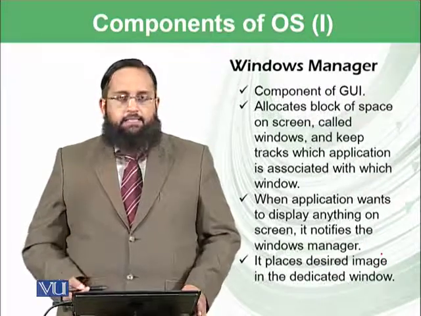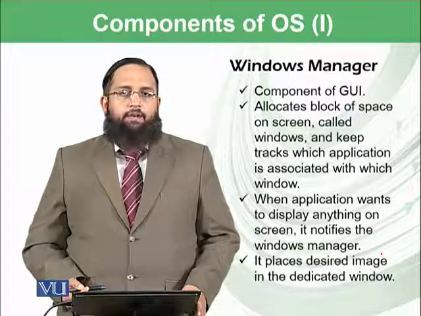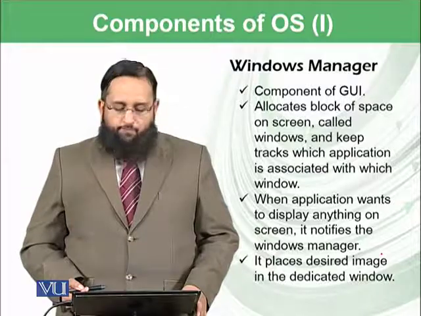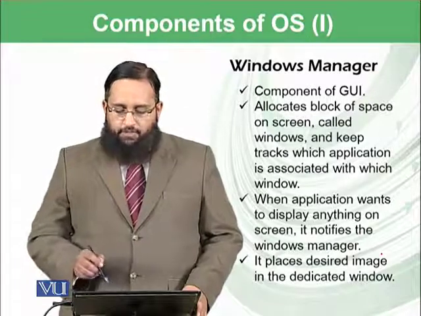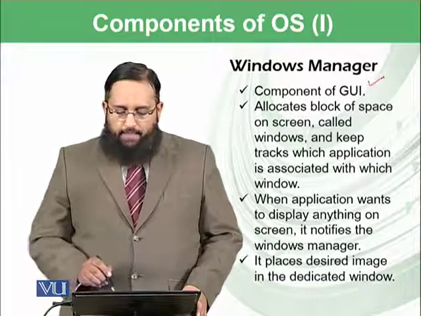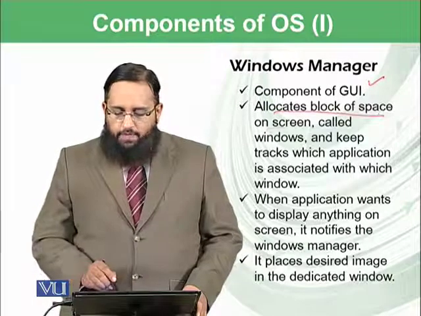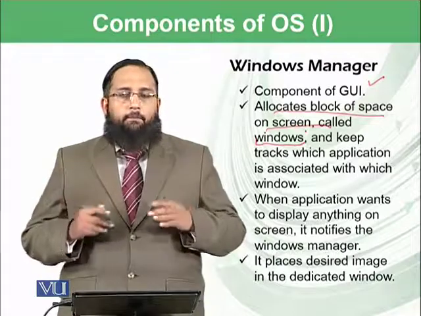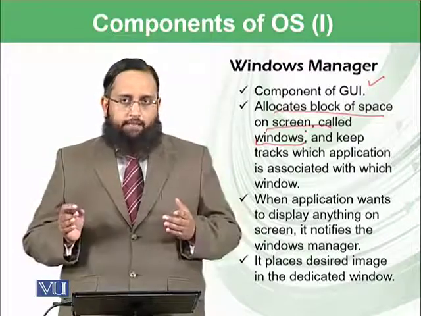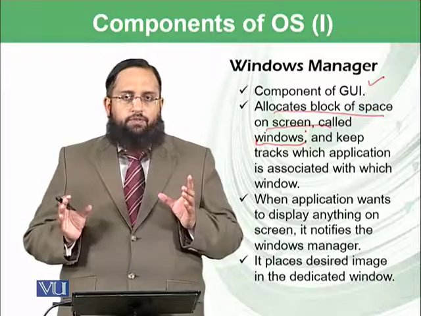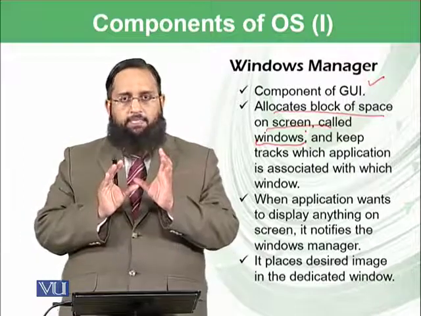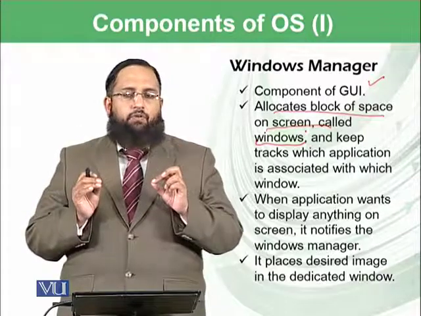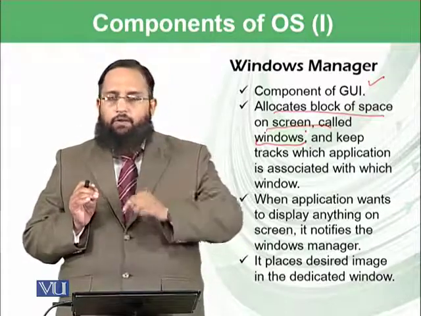And then there is another very important component within the user interface known as Windows Manager. So this is a component of GUI. This allocates blocks of space on screen called windows. So when you open multiple windows on screen, those windows may overlap their space. However, the components within each window will belong to that particular window.